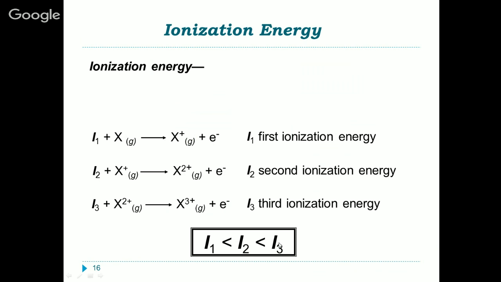Why? Because these atoms continue to shrink the more electrons that are removed because the effective nuclear charge is going up. I'm remaining constant in my number of protons, so I have this positively charged center, but I'm slowly picking off electrons. The more electrons I pick away, the more dollars I'm losing. Those remaining dollars or those remaining electrons are going to get held onto even tighter, which means more energy has to be put in to remove them. Yeah, if I have $3 and you've already taken $2 away from me, hey, I'm going to fight tooth and nail to keep that last dollar. What if I want a candy bar?